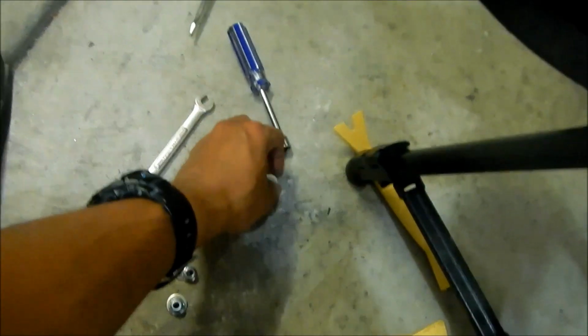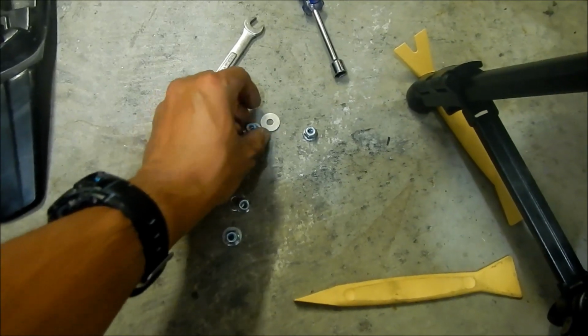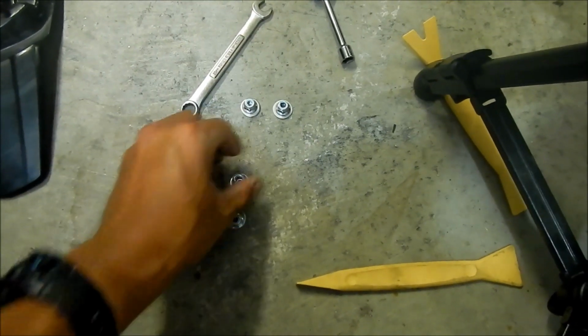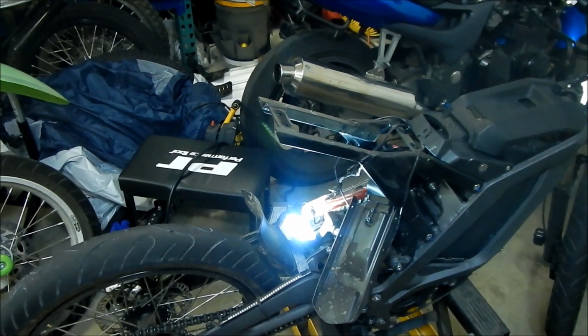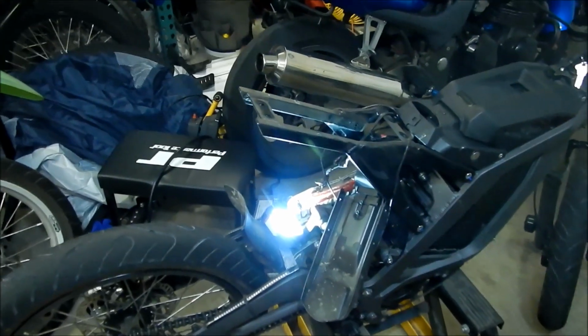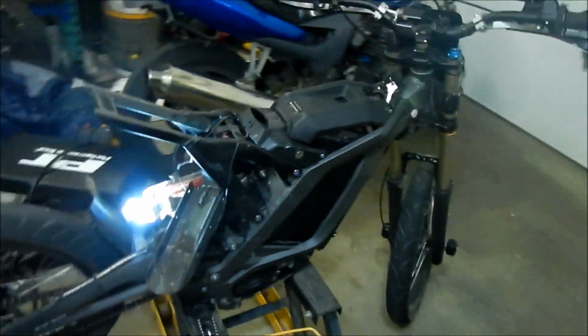And then this is the hardware that holds the seat in. It's a locking nut and a washer. That's it. And there's the seat right there. So if you wanted to take your seat out or replace it, that's how you do it. And then to put it back together should be pretty simple. I'll probably make a video on how to put it back together, but that'll be after I've done working on this. So all right, HadesOmega. That's how to remove your seat from your Sur Ron Light Bee.